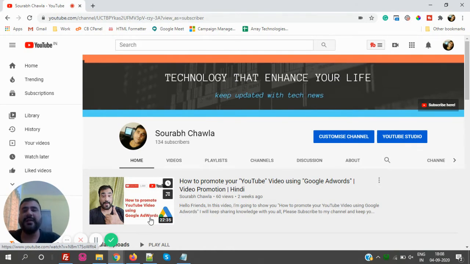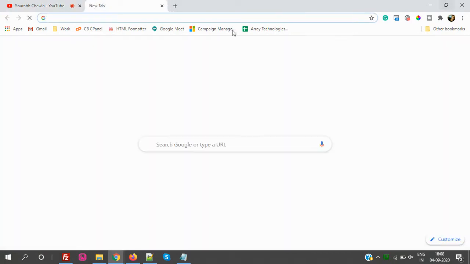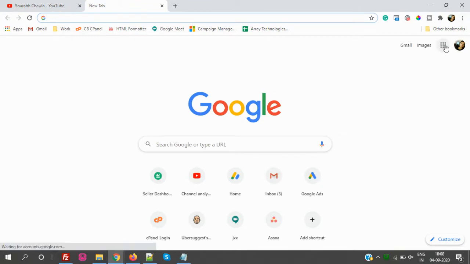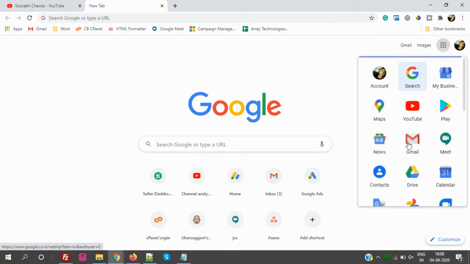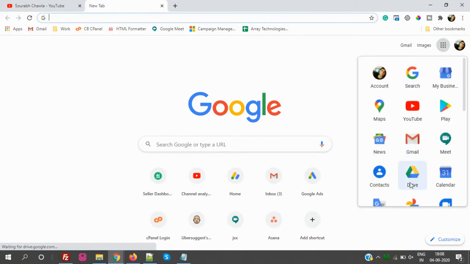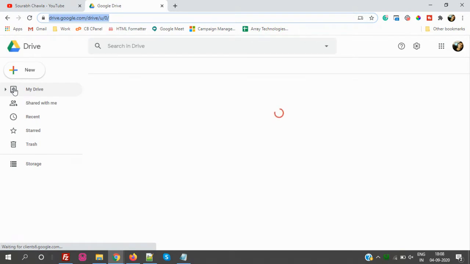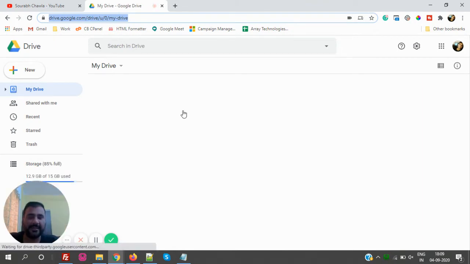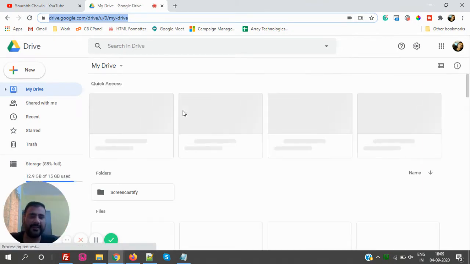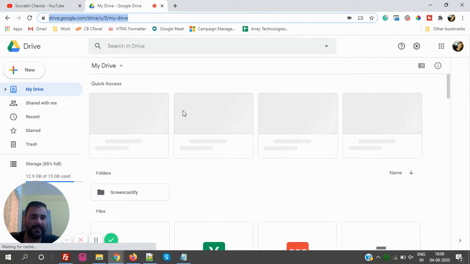Okay, so moving ahead with the Google spreadsheet. I will first open the spreadsheet. You can simply click here and go to Drive. As soon as you go to Drive, you can see the spreadsheets. You can create a new spreadsheet or use any existing one. To give you an example, I will use one of my old spreadsheets, so that I can easily give you a demo of how it exactly works.